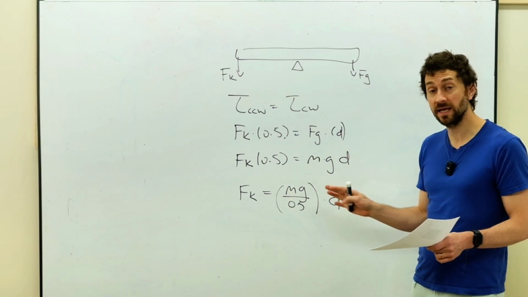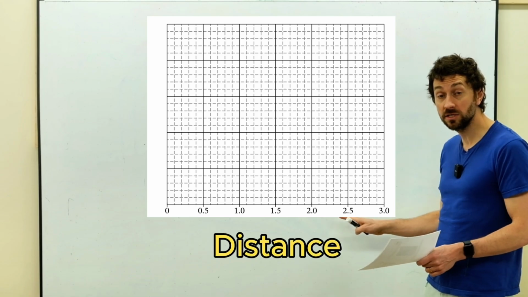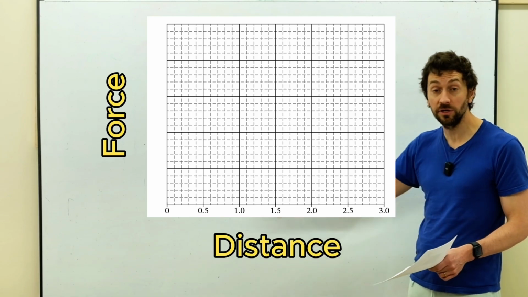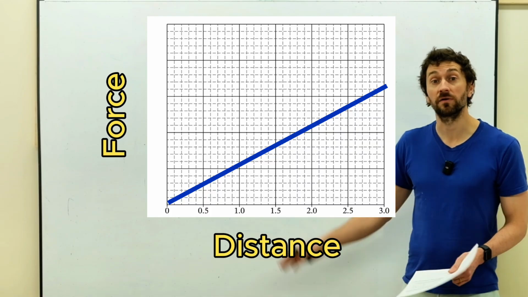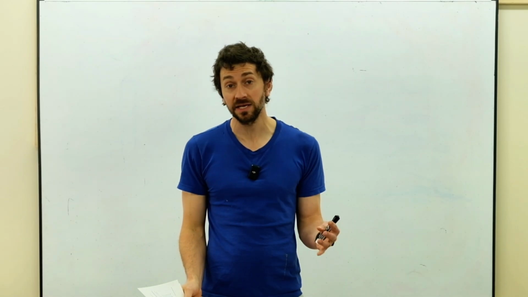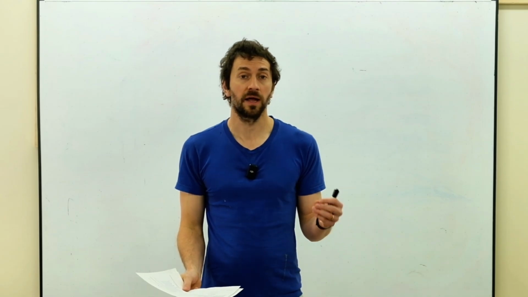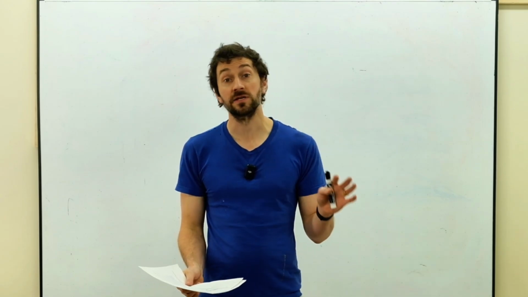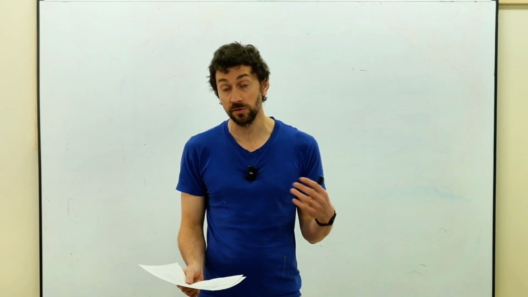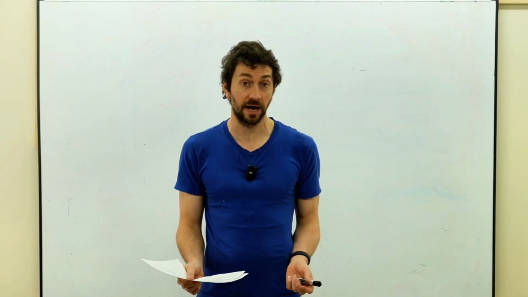So you want to say I would plot the distance on the x and the force on the y, and I would get a linear graph with a slope. And here's the equation for the linear graph. Part C gives a connected, similar question, but not quite the same, and it gives us some data. And we're going to be expected with this new part to plot this data and calculate something.